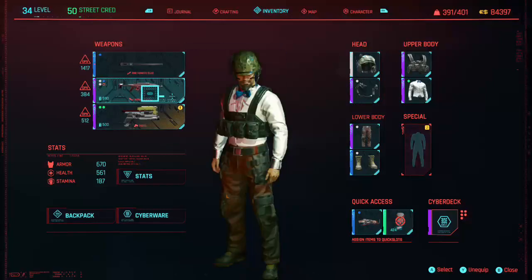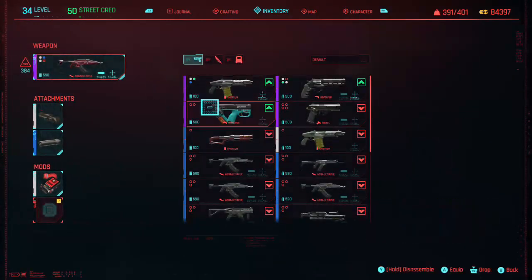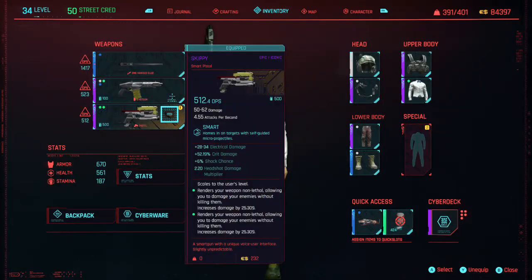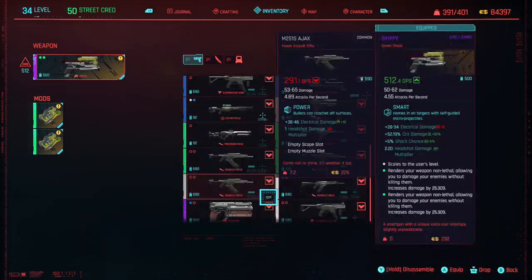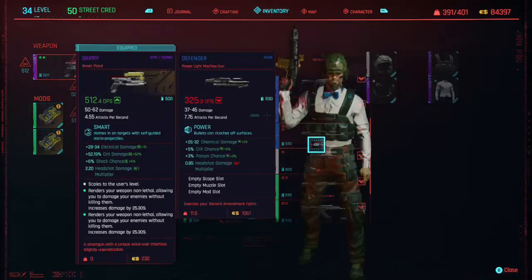Yeah, I like that. So I'm going to have to put here a shotty, which is, of course, the crusher, yours truly. And we will have to put a light machine gun here, which I got to find out which one is the better one. I think that's the only one.